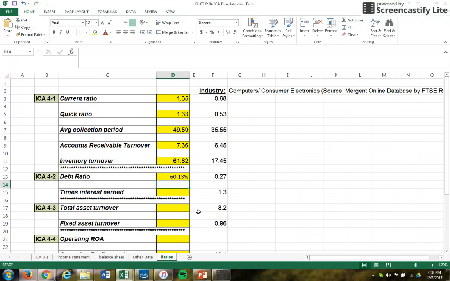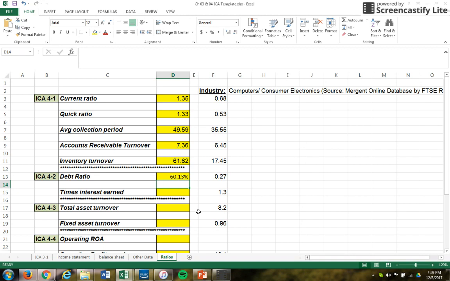Now, looking at this number, there are a couple of different ways we can look at it, and it depends on the person looking at it. We can look at creditors, stockholders, and managers. In general, creditors and managers want a low debt ratio. They don't want a lot of debt hanging out there, because with a high level of debt, a lot of the company's revenues and net income left over is going to pay for interest on the loans they have taken out.